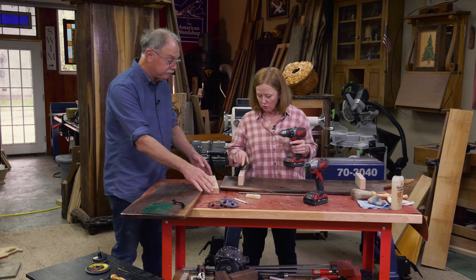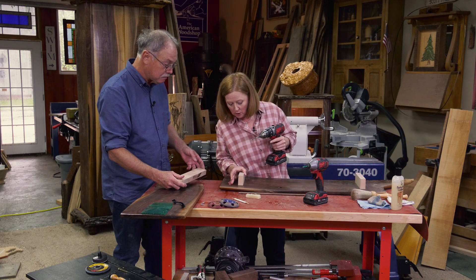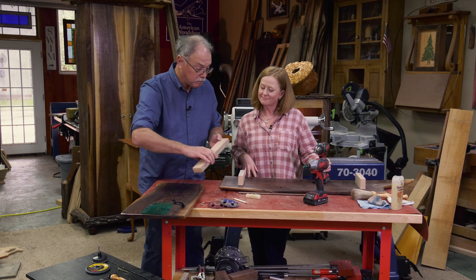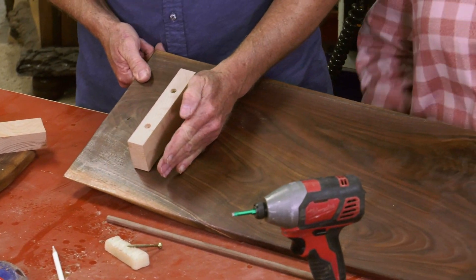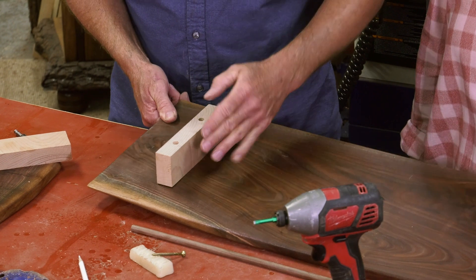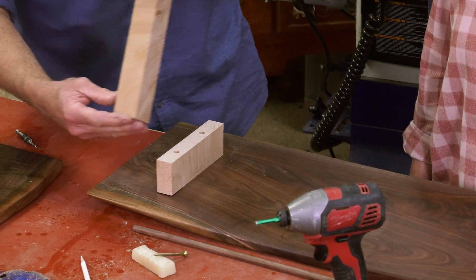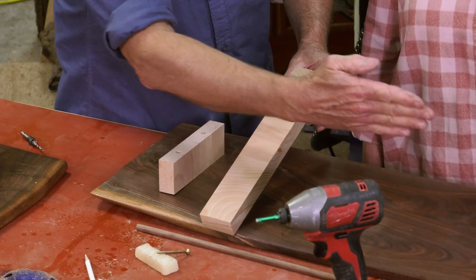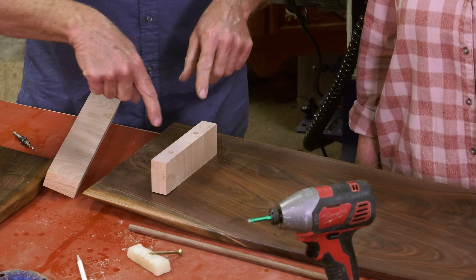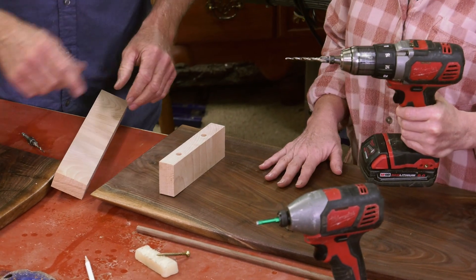What are you working on right now? I am putting the feet on — I've got this one on and I'm drilling the pilot hole. Now, if the grain was running this way on this piece and you put it here on this long-running board, that would be called cross-grain fastening, and that would lead to checks in the top board. So you want the grain running harmoniously — long grain running the same way on both pieces. I did a bunch of glue-ups and then cut them up to come up with the feet, so it'll never split out the top.